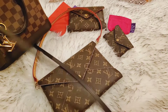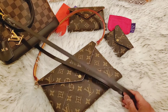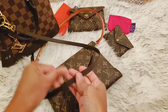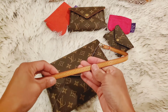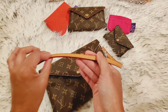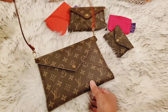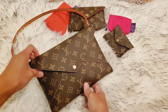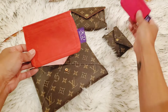When I wanted to use it as a crossbody, I've been using the strap from my Alma BB, and I actually like using this because it's treated leather — I don't have to worry about messing up the vachetta. This Etsy strap is patinaed already and it is real vachetta and I really like it. I will put a link to this for you if you'd like.